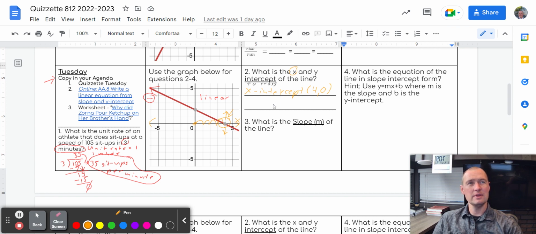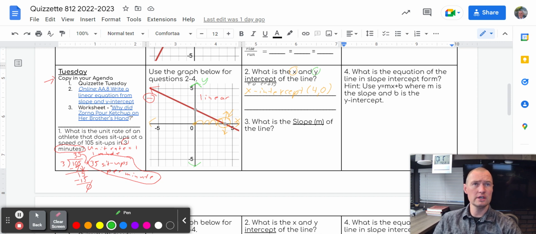All right, next step. We're looking for the y-intercept. So let's go ahead and find the y-intercept. The y-intercept, or the y-axis, is the line going straight up and down. And the reason I've changed it to an arrow is because the y-axis, as well as the x-axis, and the line does go on forever. This is just a small snapshot of what's going on in this portion of the line.